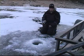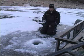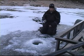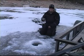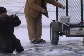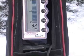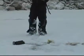If the bite is subtle, it requires a more subtle presentation. A 6-inch rhythmic lift and drop is appropriate. Every once in a while, hit the bottom with the lure, or lift the lure several feet to see if you can get some attention from a distance. If you get a bite or land a couple of quick fish in any one hole, then you probably have found the honey hole. Notice the depth, drill more holes in the immediate area, and stay on it until the bite goes cold.